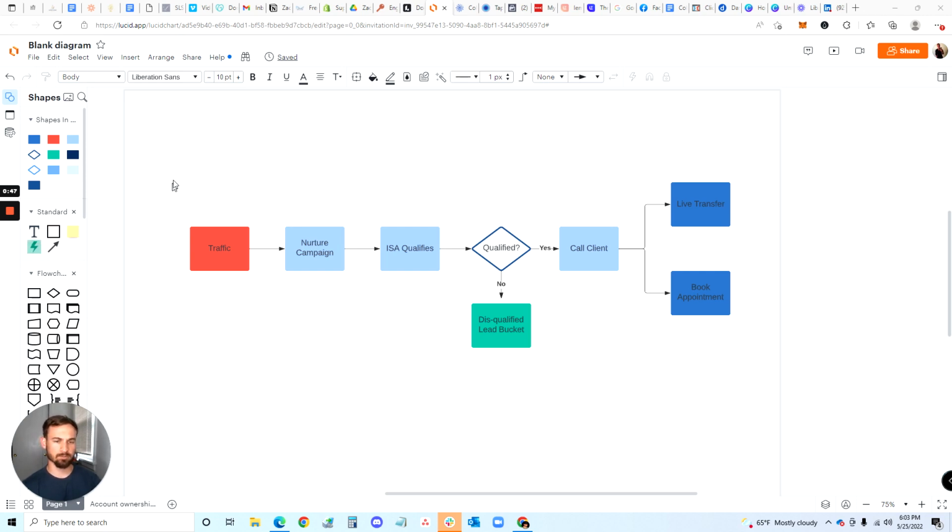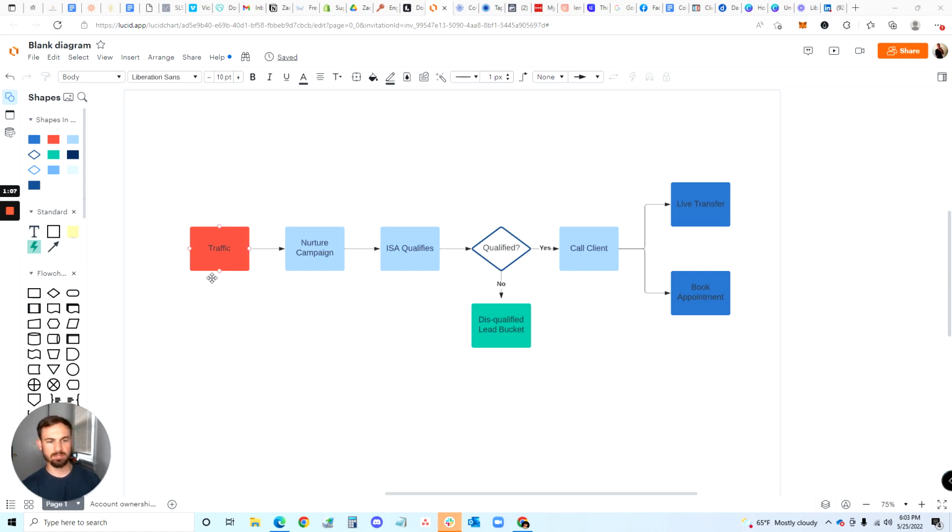So I'm going to go ahead and jump right in here to my computer, and if you check this out, the first step is driving traffic, right? This is where we come in. What we're going to do is use paid advertising on a few different platforms, primarily on Facebook, but we're also going to use TikTok ads, Google ads, YouTube ads, and that's how we push prospects into our funnel, right?